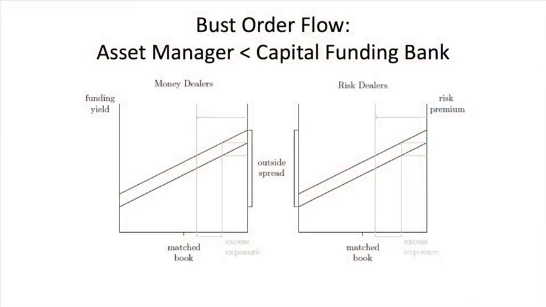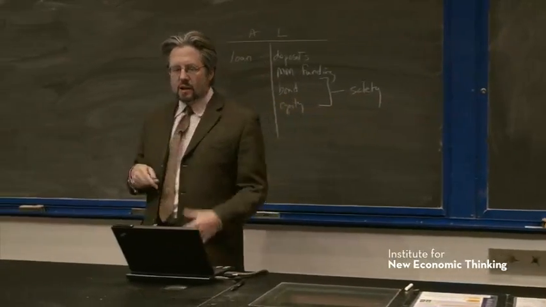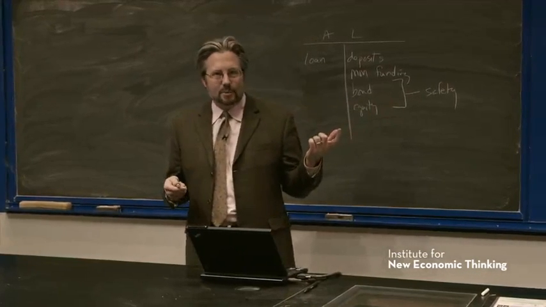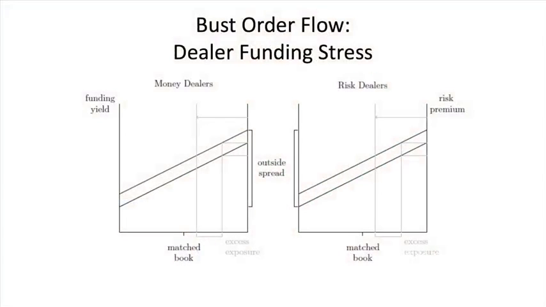And so I'm showing now where the cash flows coming from the asset managers are less than the needs for refunding and funding of the shadow banks. The distortion on the dealer's balance sheet goes the other way. Interest rates are rising, risk premiums are rising. They're pushed in on the other side of matched book. Their exposures are that way. So prices move, and shadow banks now look unprofitable. You've set them up, and now the prices are moving, and so they look unprofitable. Somebody should take a loss somewhere.